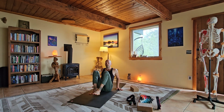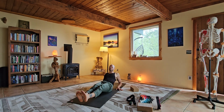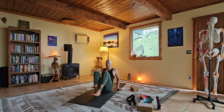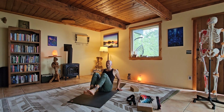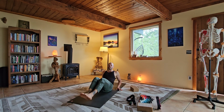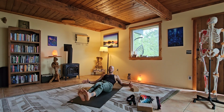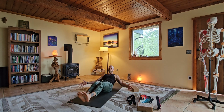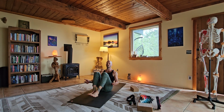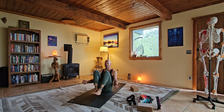Exhale, come back into center. Inhale, feet out, lean back. Exhale in, inhale out, exhale back in. You can continue like this. Some of you might choose, added challenge, float the hands up. Breath and movement. Inhale, feet out. Exhale, feet come back in, lift up.